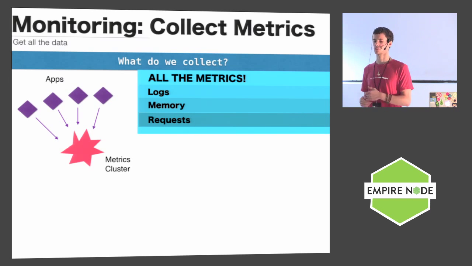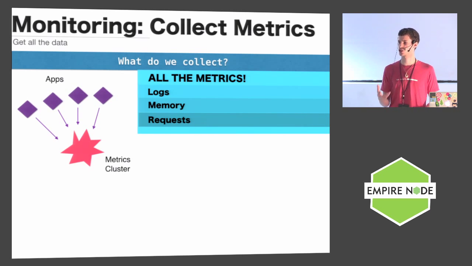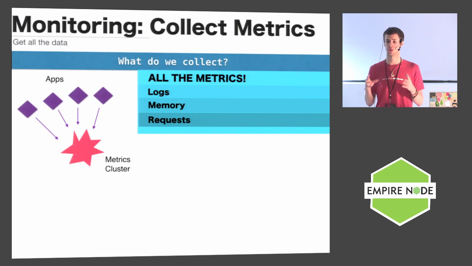And requests. Requests are useful because they're actually the simplest mechanism to see how much load your application's getting. This is actually what Netflix uses to do their smart scaling, simply requests, because you can do a lot more complex algorithms, but at the end of the day, requests are the most reliable source to go through.